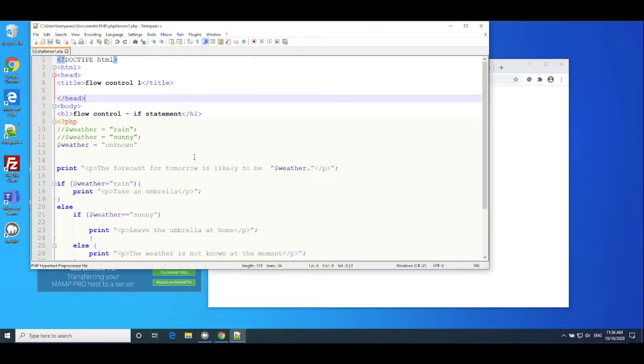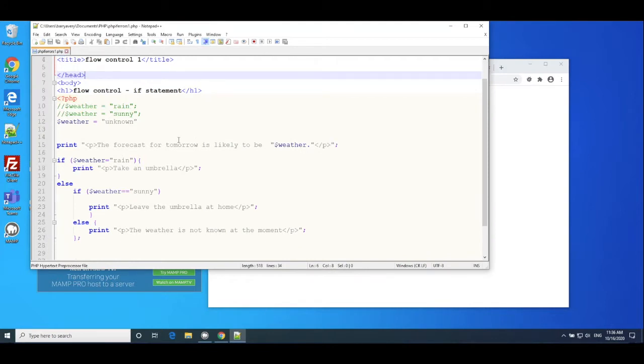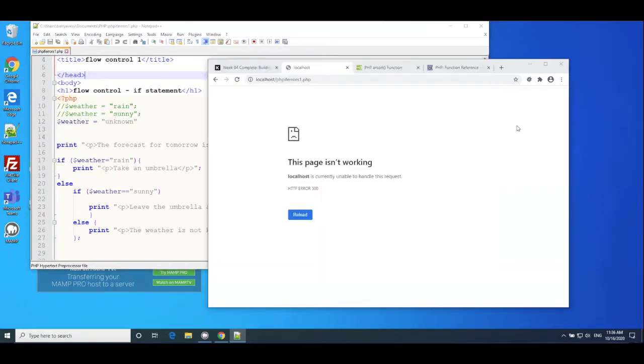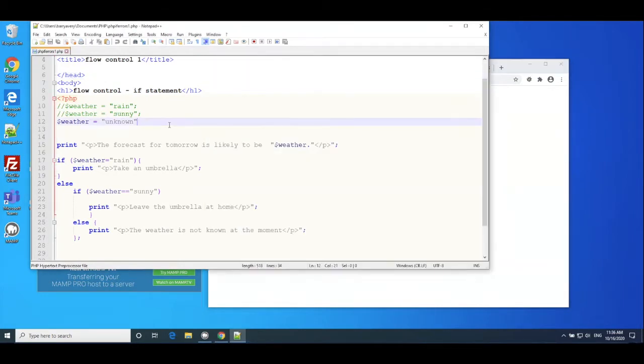So we've got this program here, and it doesn't really matter too much what it's actually doing. It's a bunch of variables and a bunch of if statements, and we're trying to print them out. Now, we know that there are errors in here, but we just don't know where they are. So one of the things we can do is use a combination of comments and prints.